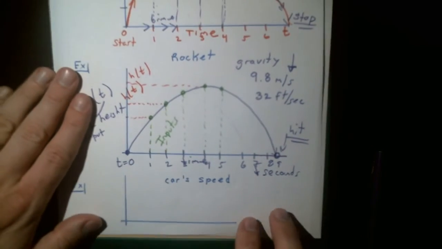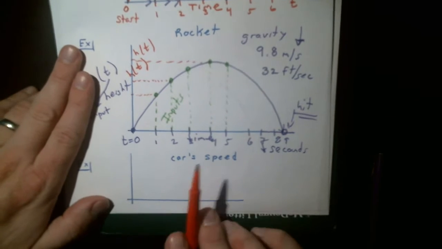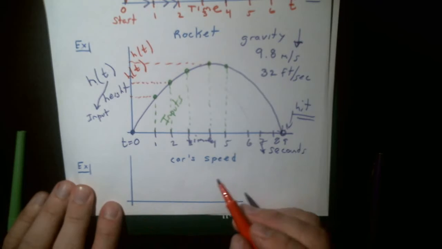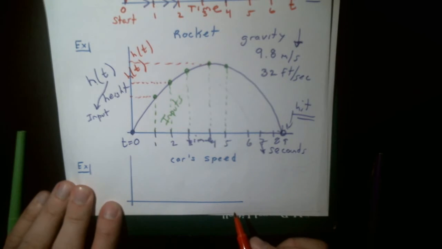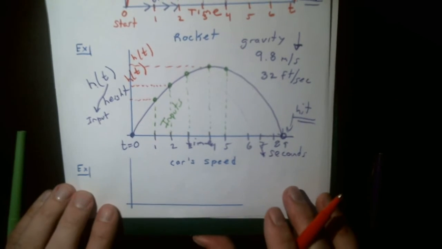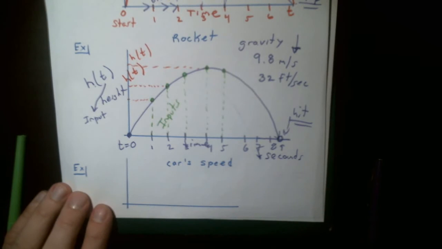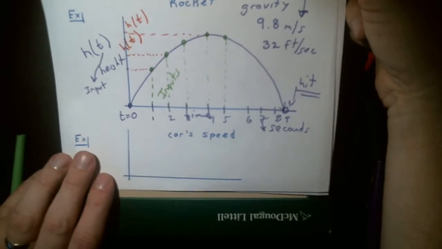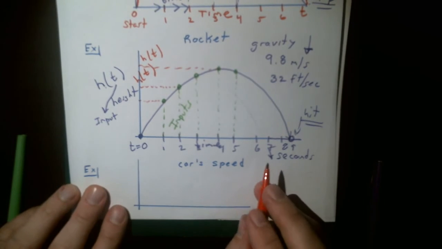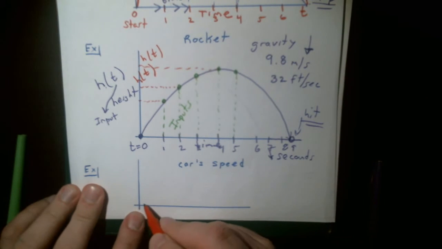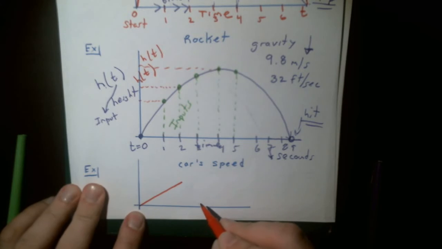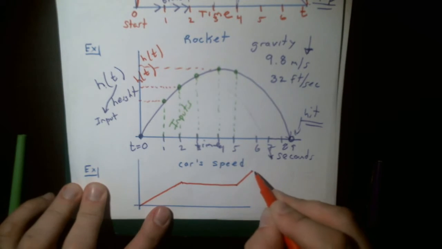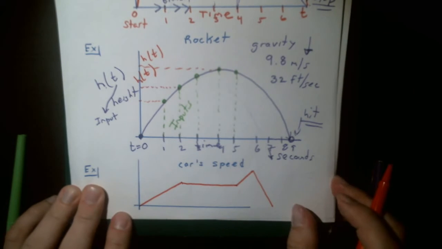Maybe a car's speed. It depends what kind of city you're in, because if you're in a crowded city and you're going a lot of miles per hour, you want to be very careful here. So let's think about this. What if our car was like this, and then it went like this, and then it went like this, and then all of a sudden it went down?